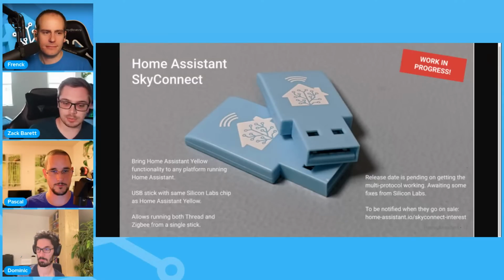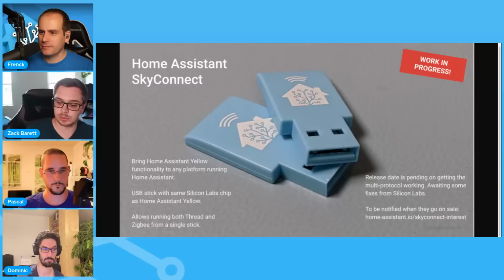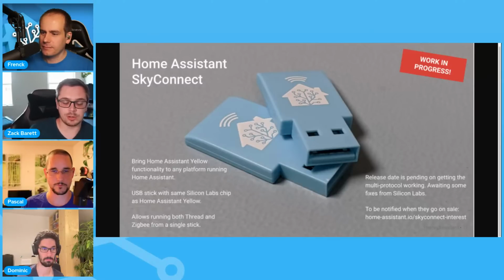This is something that we're working on right now that you can go to homeassistant.io/SkyConnect-interest if you're interested, and let us know there. But this is probably going to be released within the next few months. I would say two to three-ish, but that's just a guesstimate. We're still working on the Matter spec constantly. Stefan went to the CSA meeting and learned a lot. But this is a really cool device that we're coming out with.